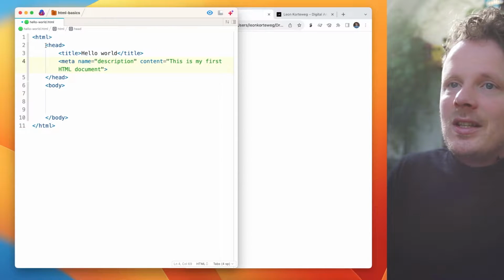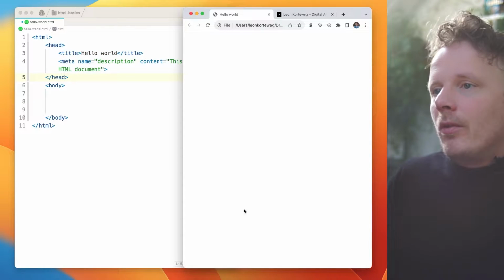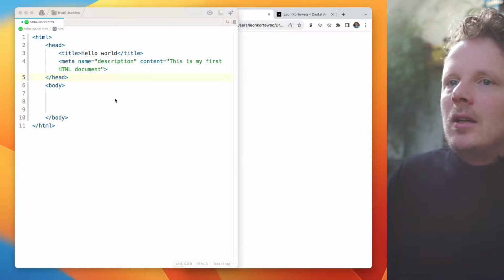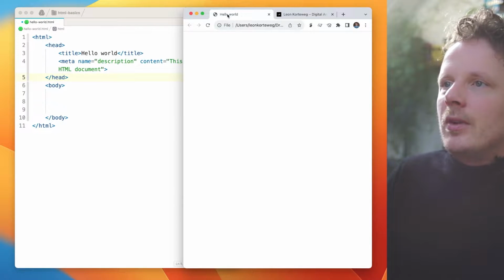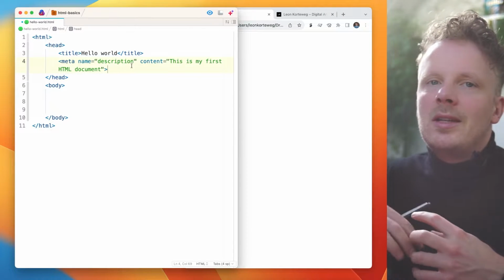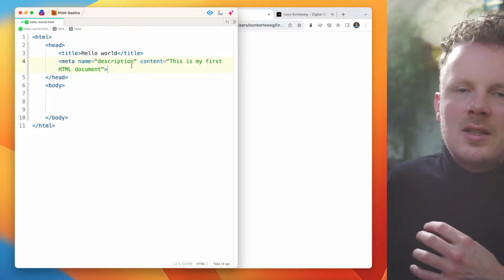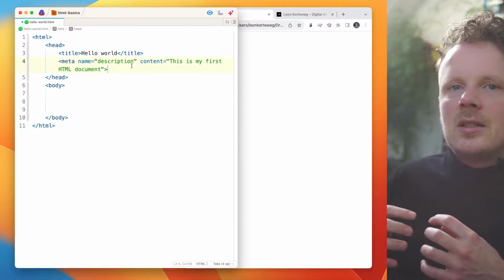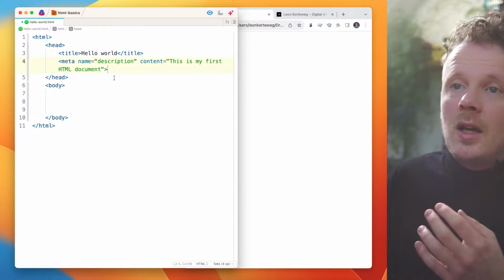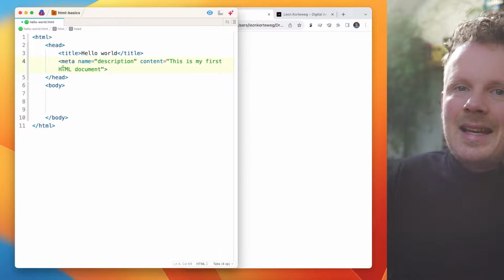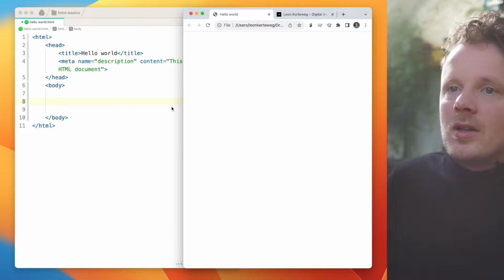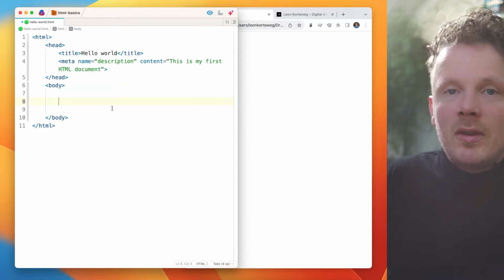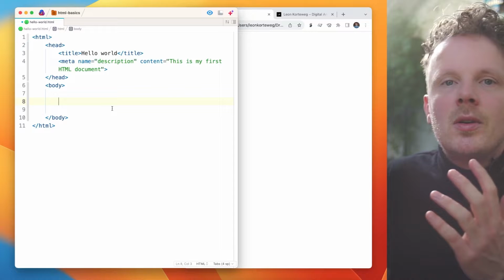So the head section is really the invisible part of the page. We're not seeing anything happen here, but it's the invisible part outside of the window. Here, for instance, this Hello World title and the description, but also some links to markup, like CSS styling documents, links to scripts, things like that. A lot of tracking scripts are found in the head section also. And then the body section. The body section is the visible part of the page. And again, if you're familiar with SEO, there are probably a lot of tags that you're already familiar with.